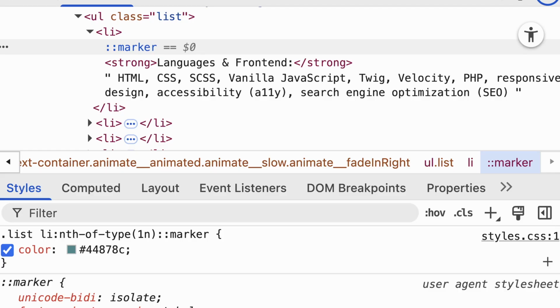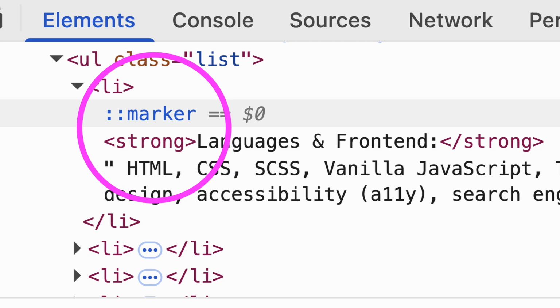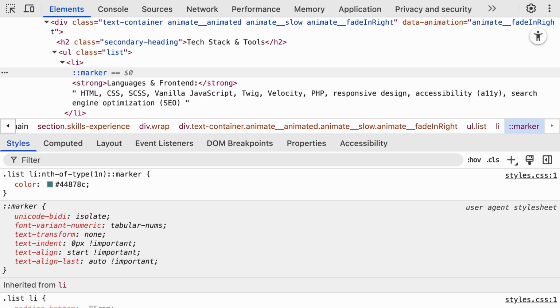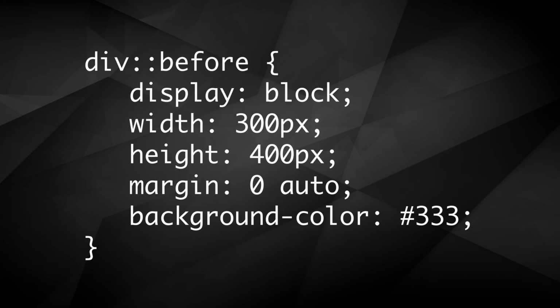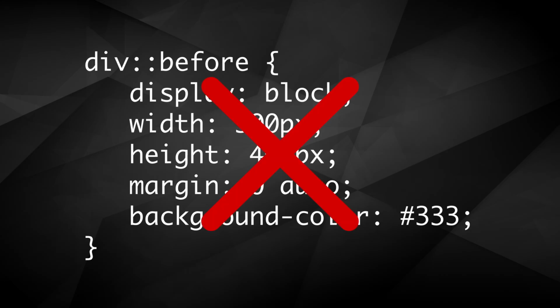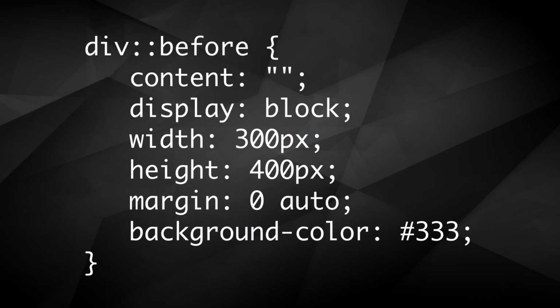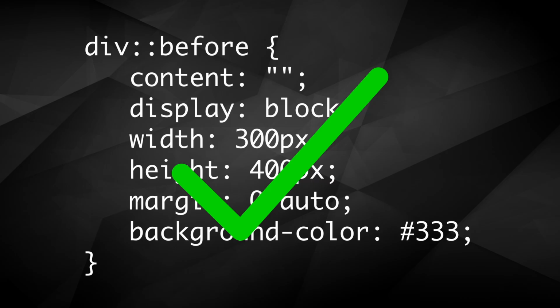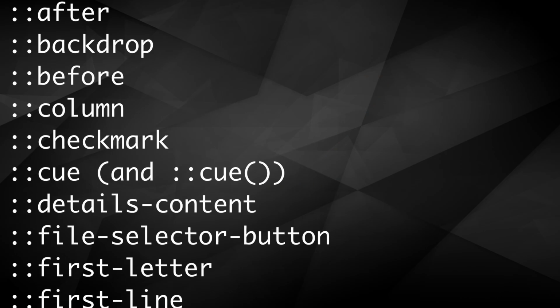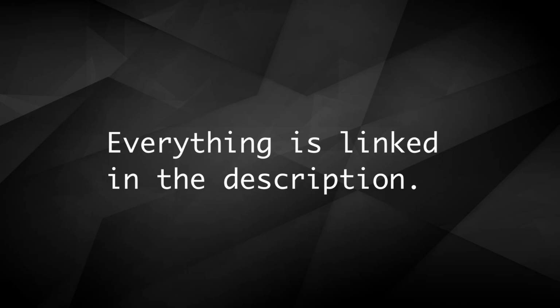Some pseudo-elements are browser determined, like marker. So if you aren't sure, just open your DevTools in whatever browser you're working in to check the user agent style sheet. That's where you'll see the browser's default styles. It's also worth noting that before and after require the content property to be present, or they'll behave like display none. So even if you aren't adding content, you at least need the content property for them to be valid. MDN lists 29 pseudo-elements, and I'll leave that link down below so you can check that out.